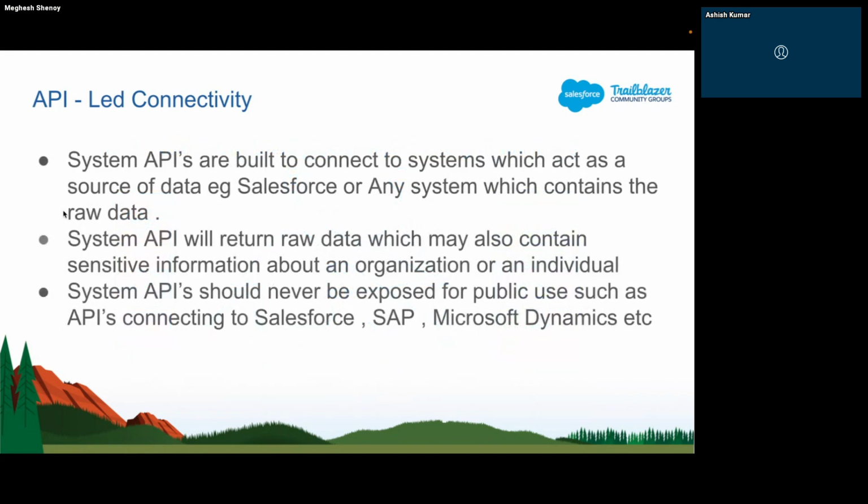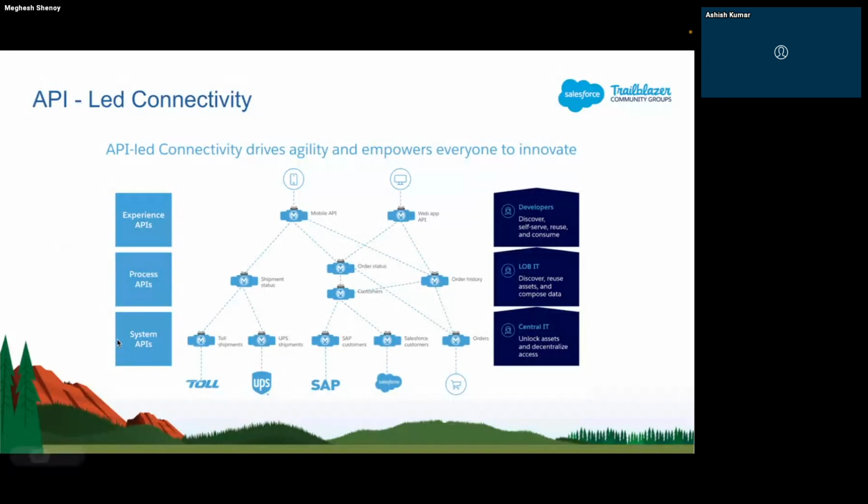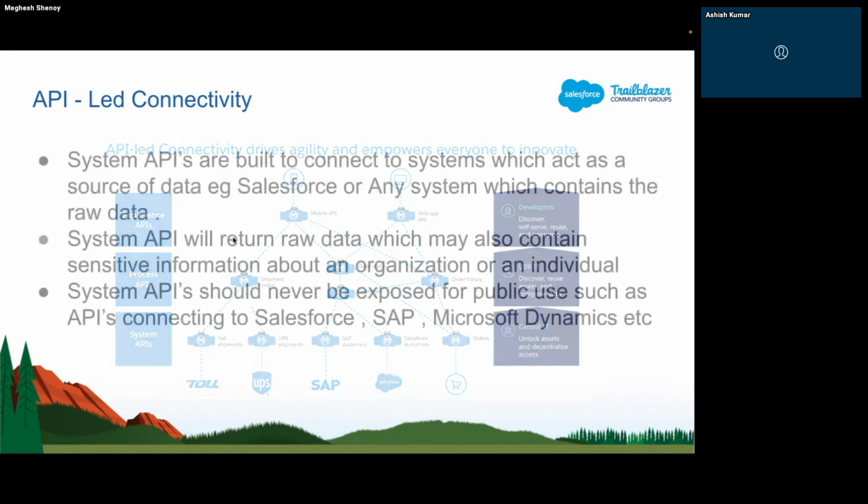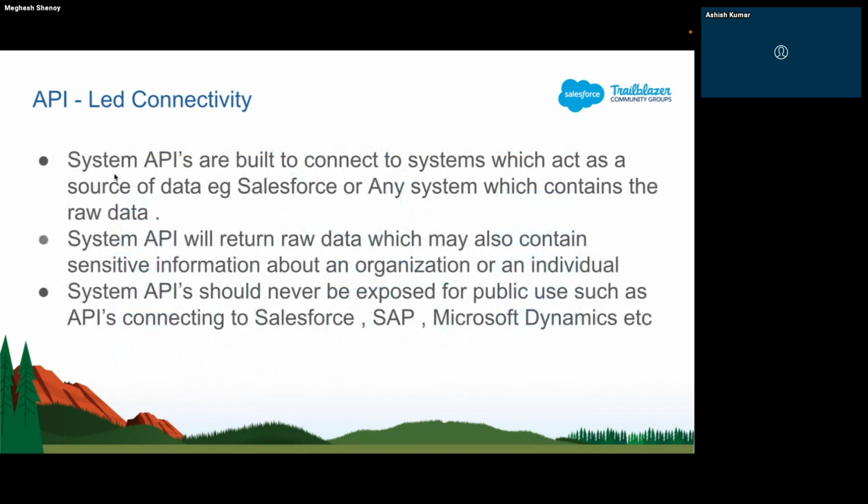Now, if you go back, we have the system APIs, the process APIs, and the experience APIs, from bottom to top. The bottom is the system, and the top is the experience. In the bottom-up approach, the system APIs are built to connect to systems which act as a source of data.